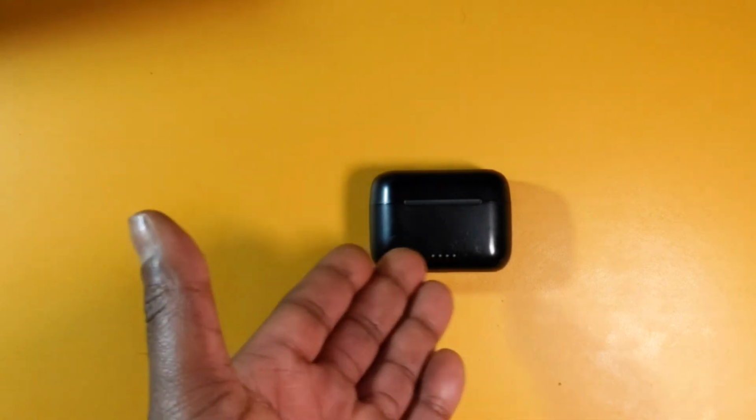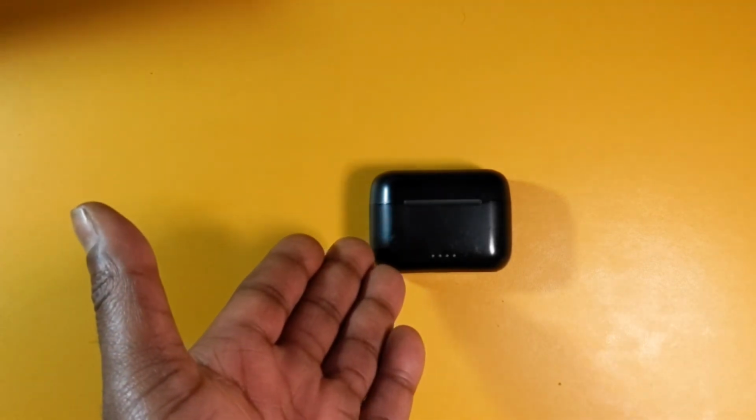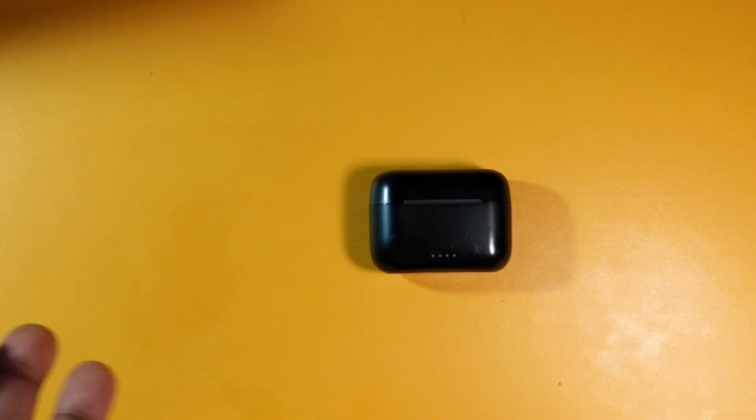I've used some Soundpeats earbuds that are comparable to these. They just don't have ANC or ambient mode. They still sound the same, they still fit good, and they have full touch controls. So just give us an option to turn that ANC off.